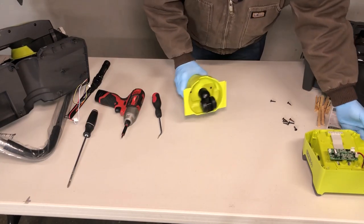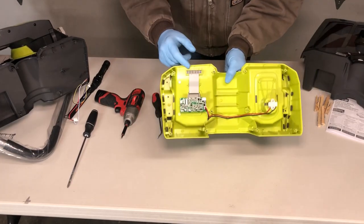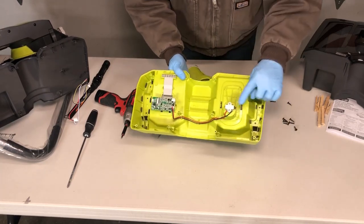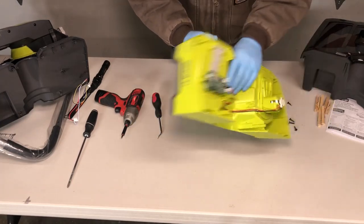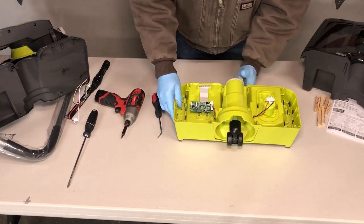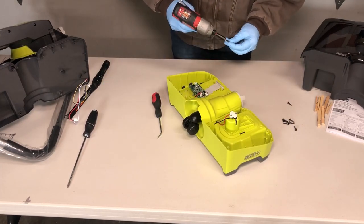I thought maybe you would like to get an up close shot of what's back in here. This here is your on off button, and so basically it just has this little paddle that comes in and hits a switch here that's on your circuit board. This here is for your battery, and that just runs your power over like so. So we're going to go ahead and this slides back down in here, and we're going to go ahead and put these screws back in and reassemble the unit.